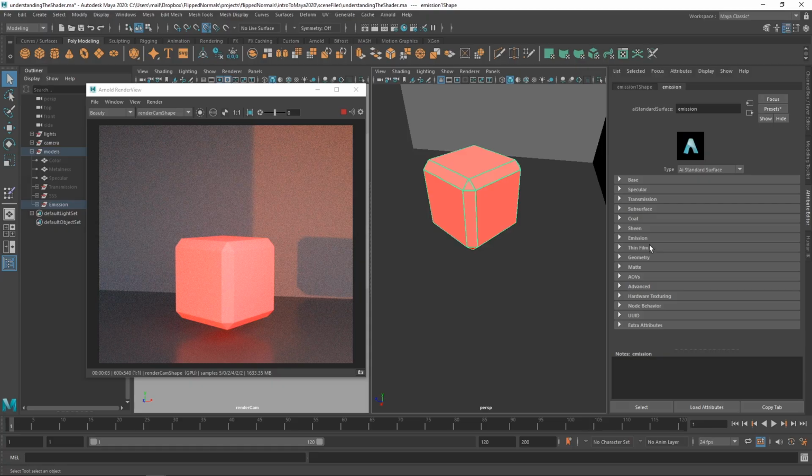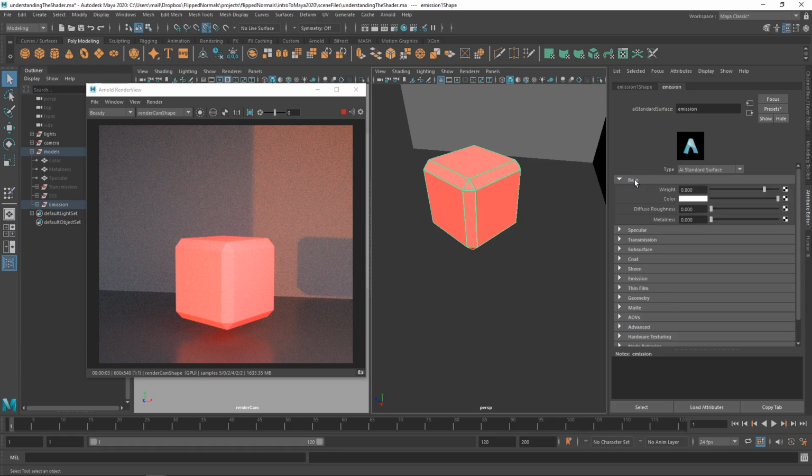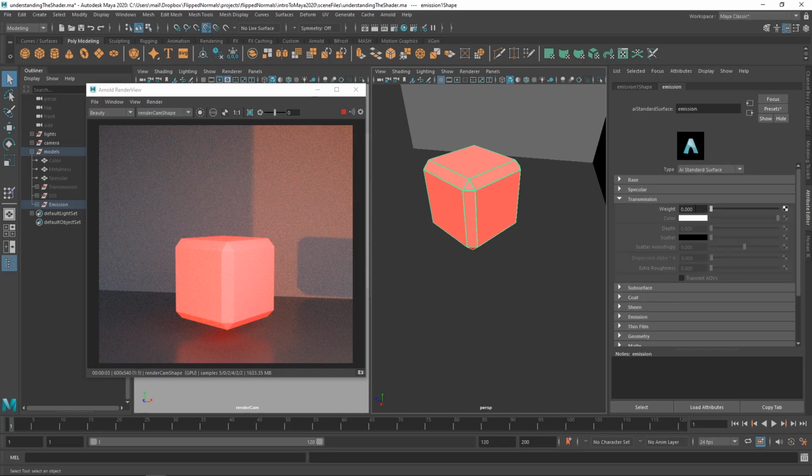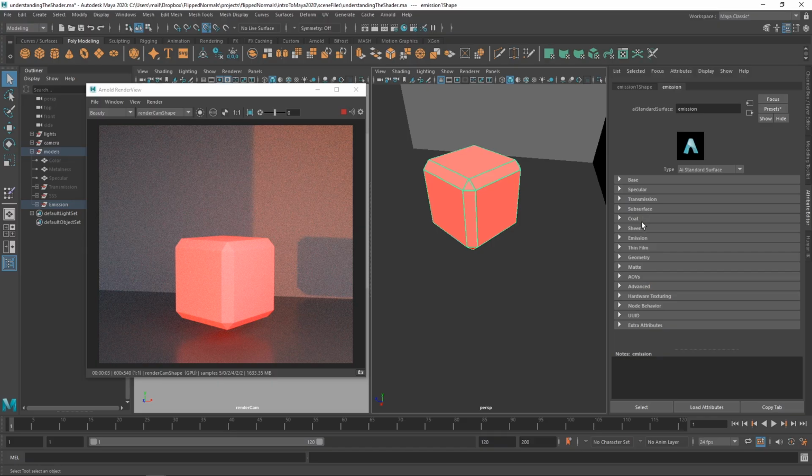So you can see here that even though we have a million different inputs and so many different things, it's really not that complicated to use this shader. In short, we are simply dealing with what is the color, what is the roughness value, basically how shiny or how dull is the material. We have an index of refraction, which determines how bright the reflection is, and also how much the light is scattering if you're using transmission. Transmission, which will determine how transparent the object is. Subsurface, which will determine if light is actually scattering into the object. And then we have emission, which tells Arnold, is this a glowing material or not?